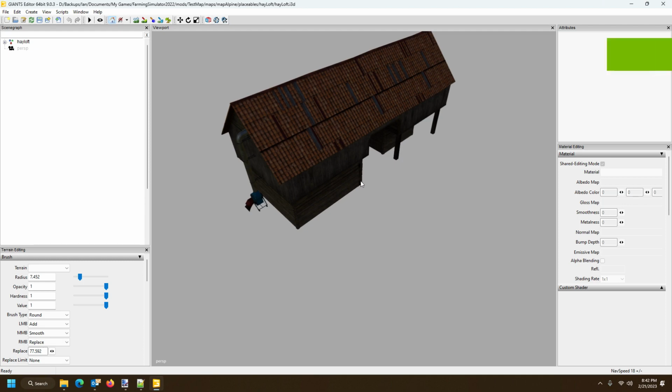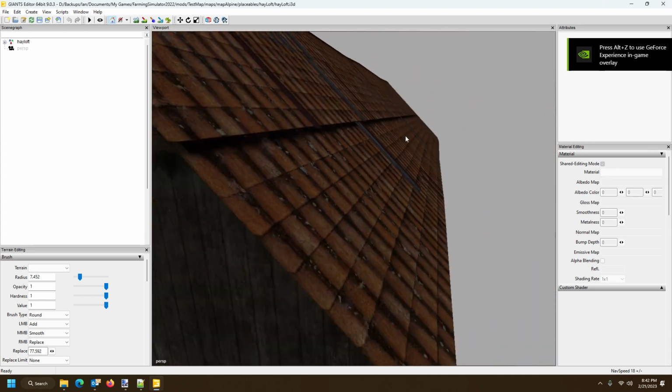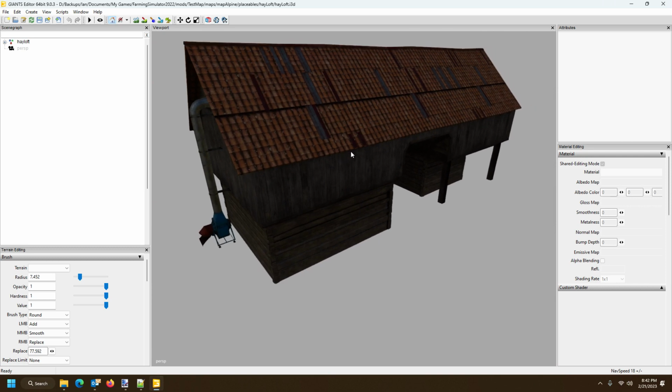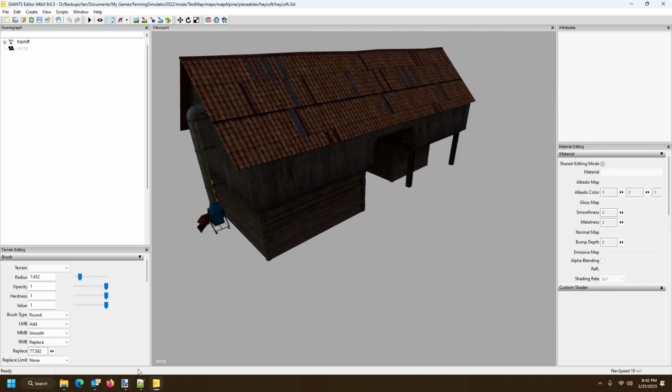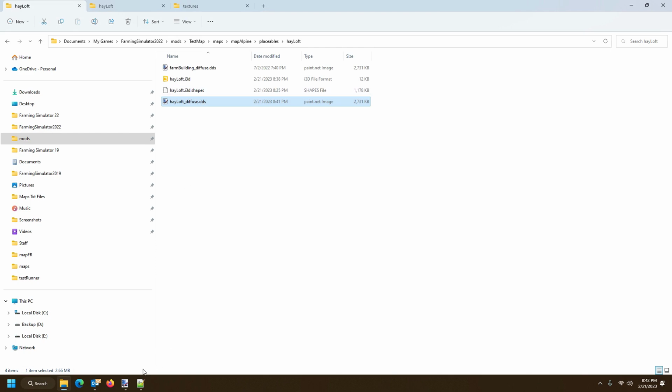Okay, it's actually got one big horrible line across there for some reason. But it's starting to look like a roof, you know, which is not bad. It doesn't have the normal map yet, guys, so that is why it's so flat. So as soon as we put the normal map in here, you're going to have the actual bumpiness of the roof. If you look at the other one, I'm not going to open that now, but that is why the normal map is going to change that for us. So I'm not going to save yet.